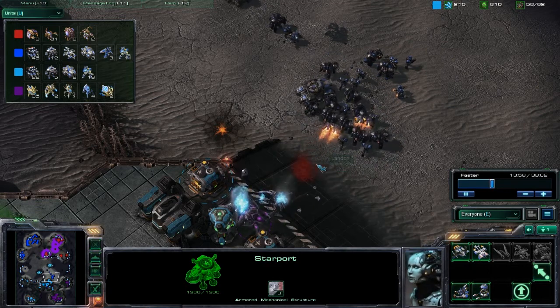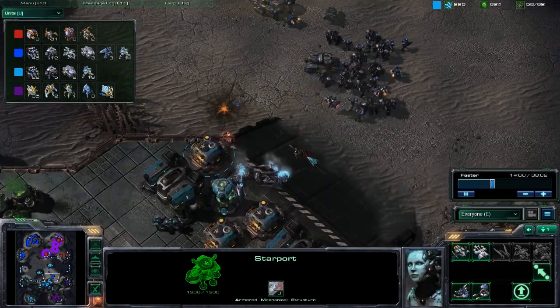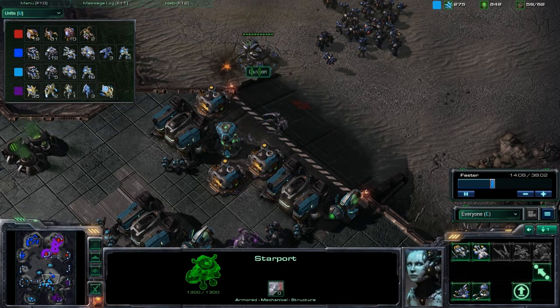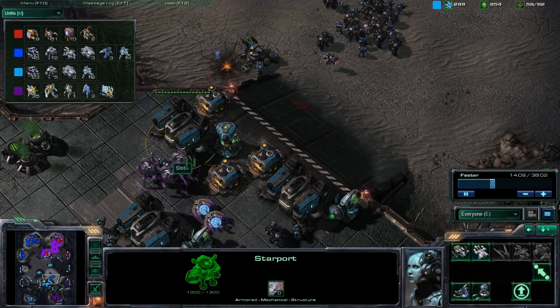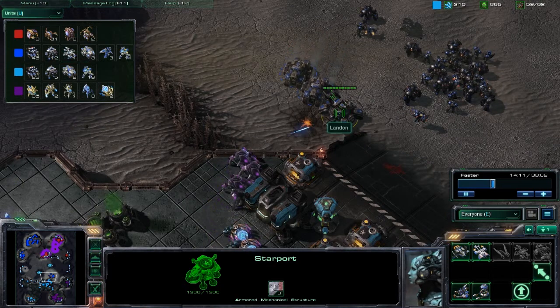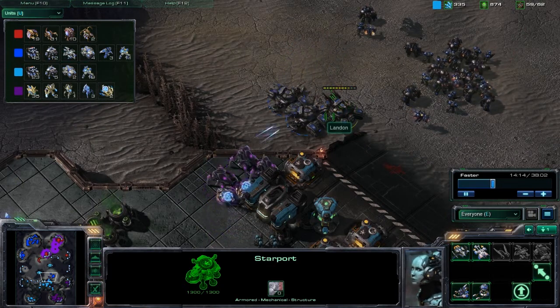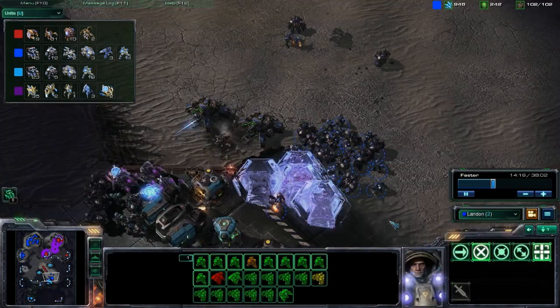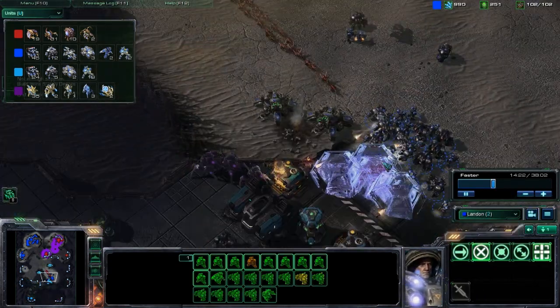I make sure he does not open up that gate because I do not want that to happen. He is going to siege up right here and do some damage. He can't actually see up here. They can't see it unless they scanner sweep. There they go. So we're going to look at what they can see right now.